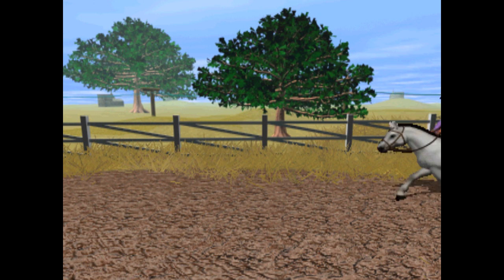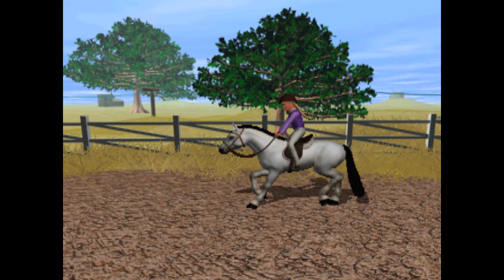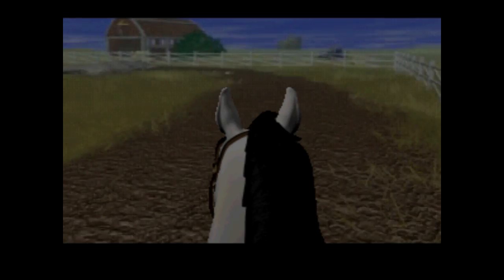Let's stop our horse. I think she deserved a rest. If you want to continue riding, highlight the horse and press the X button. There is literally nothing else you can highlight in this place. So, yeah. Highlight your horse and continue on the road, and have another loading screen to load the exact same place we were before.